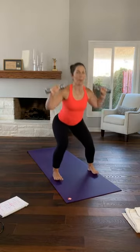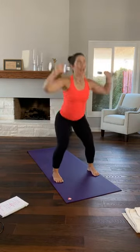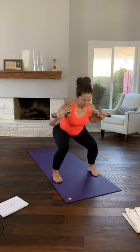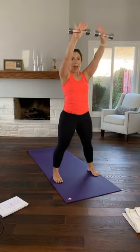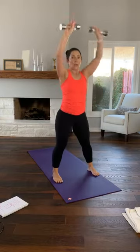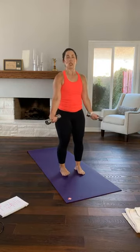One, two, single count here. Bend, press. Push down to come up. Just four more, four, up, three, push down, two, on the last one, bring your arms down, feet under your hips. Before we finish, circle your wrists out, then reverse, circle them in. Two, three, now just a wrist curl, up, two, three, reverse your wrist, now it's an extension. Four to go, four, three, set your dumbbells down.